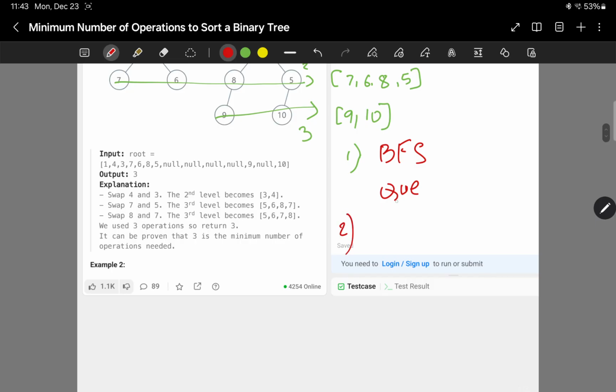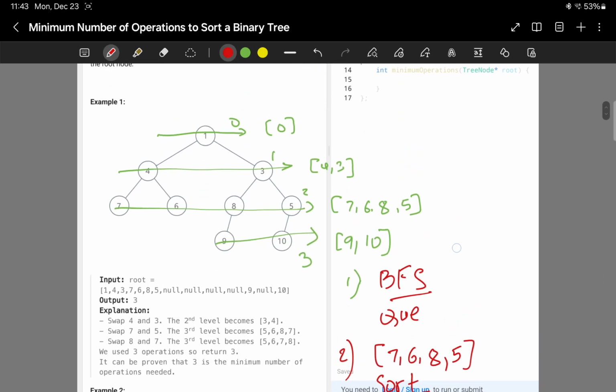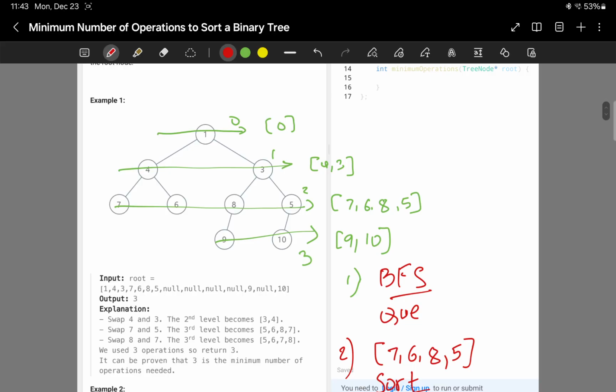And second, after we get this list, let's say 7, 6, 8 and 5, we need to sort. First we need to do BFS, then we need to do sort. So how are we going to do BFS? BFS is simple. So we use the queue data structure.